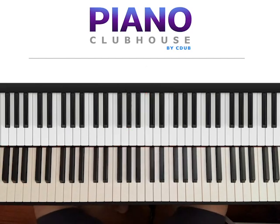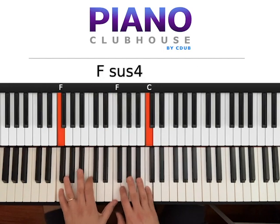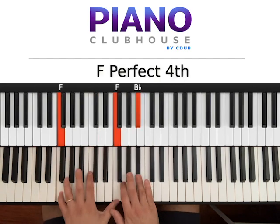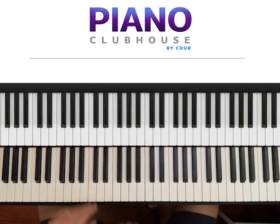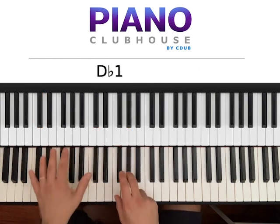Okay. So, we have two sections. Okay, so here's the introduction of the song. First chord is a D flat minor. Okay, we want two D flats on the left. On the right hand, the chord is F, A flat, D flat. But here we just want to start with F and A flat. So hit both hands at the same time.